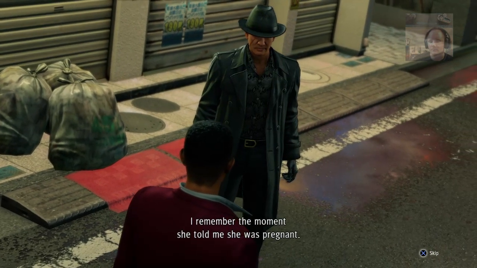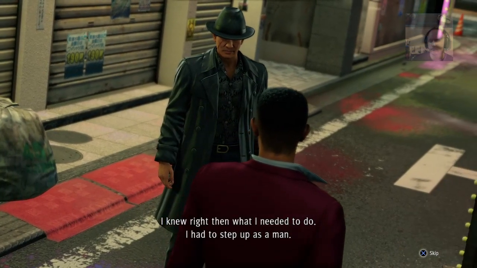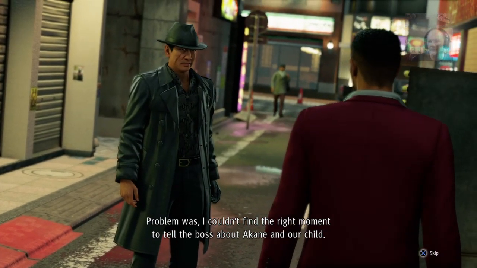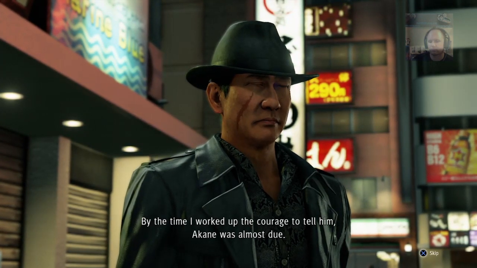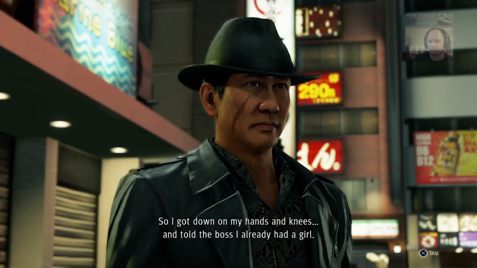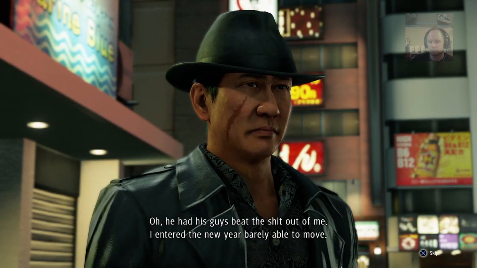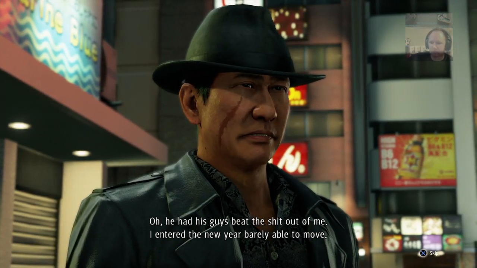I remember the moment she told me she was pregnant. I knew right then what I needed to do. I had to step up as a man. Problem was, I couldn't find the right moment to tell the boss about Akane and our child. By the time I worked up the courage to tell him, Akane was almost due. So I got down on my hands and knees and told the boss I already had a girl. He didn't let you off easy, I take it. Oh, he had his guys beat the shit out of me. I entered the new year barely able to move.